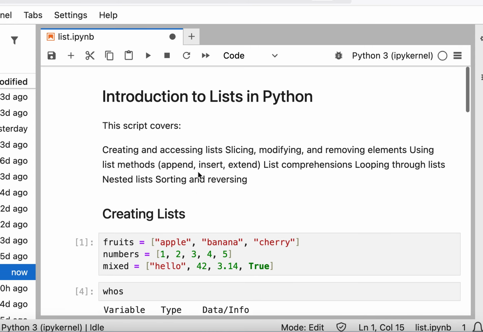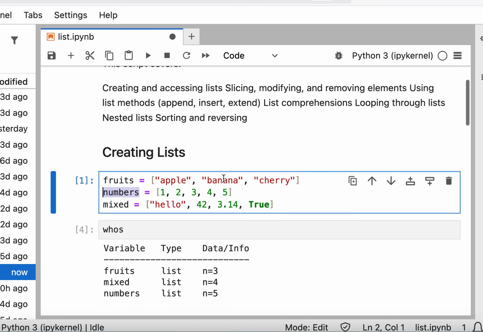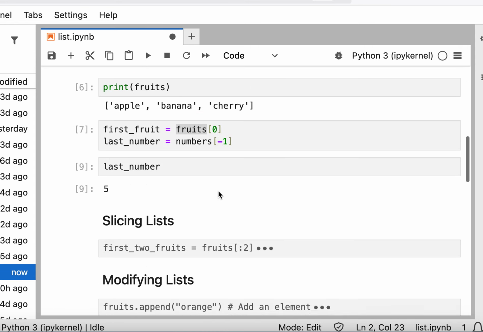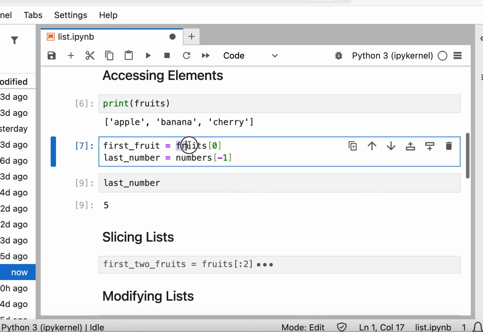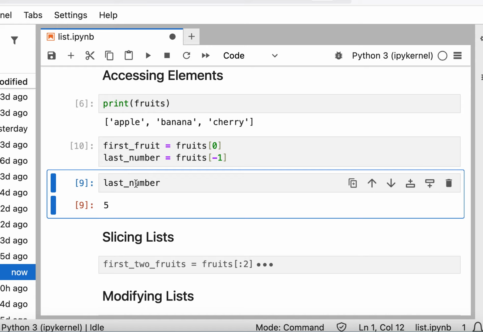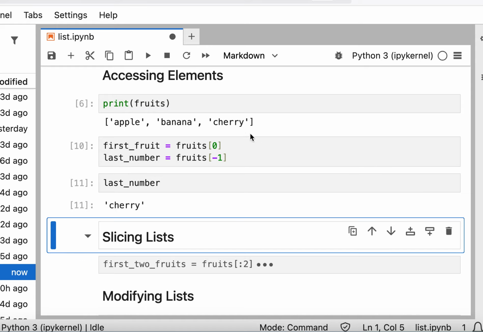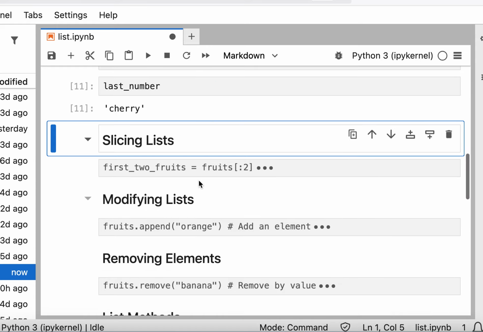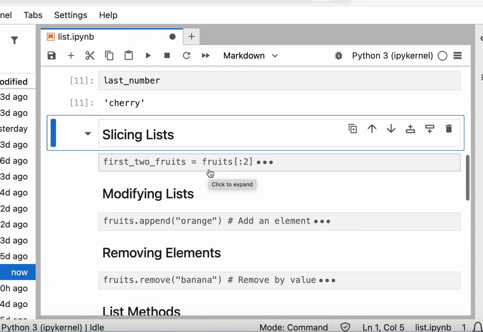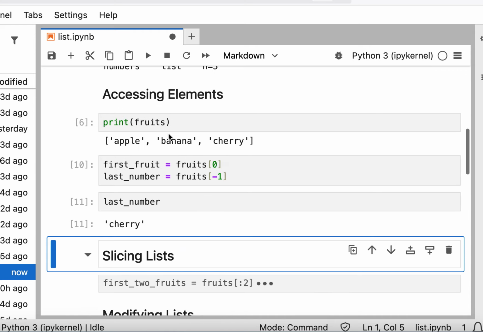But remember, we had numbers in this particular one called numbers, and the last number here was 5. That's why we had a 5 there. But we could also apply that on fruits. So if we change these numbers to fruits, and if we run it, then the last one now will tell us a cherry because that's the last thing in that particular list. There's also what is called slicing. What we just did here was just accessing the different elements. So try to access banana and drop the answer in the comment section. How would you access banana?